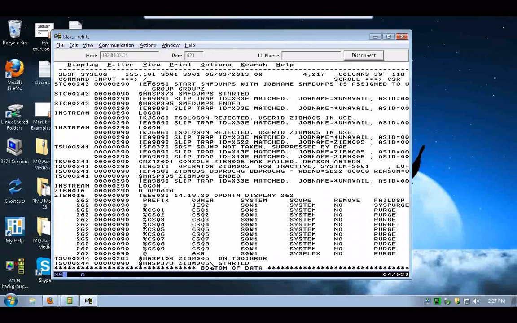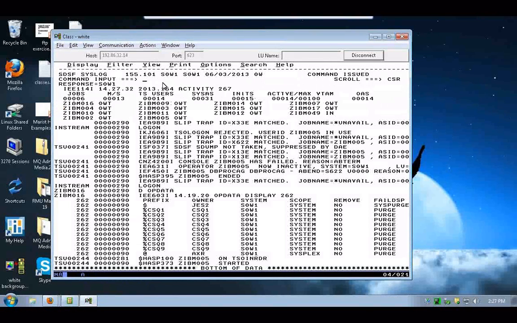I'm in SDSF, in the system log, and if I type a /, that says SDSF, please pass this command to the operating system. D TS,L is display time sharing with the list. So these are all the people logged on to TSO.